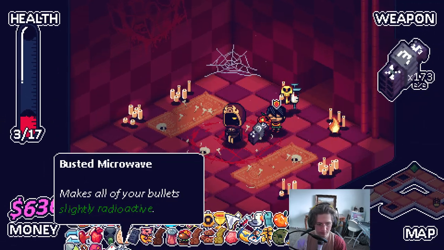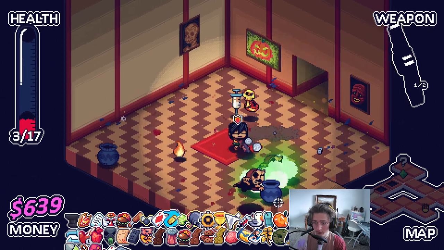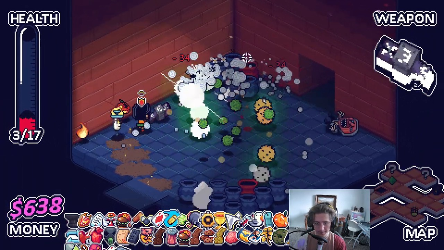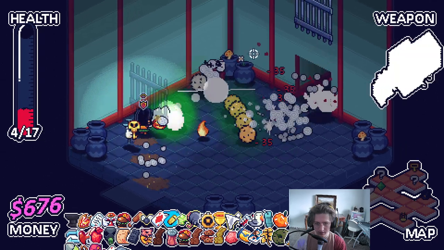What did you just give me? Busted microwave? Ace of aces? Those are pretty good, actually. Thank you. Those are pretty good. For the first couple seconds, it does not cost ammo. Just remember.